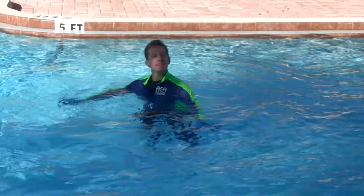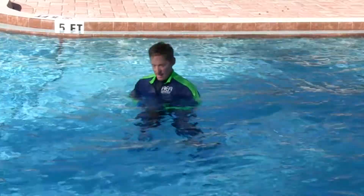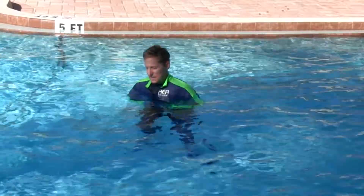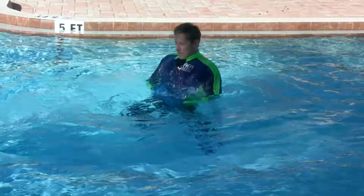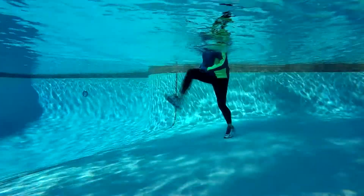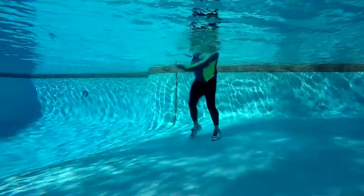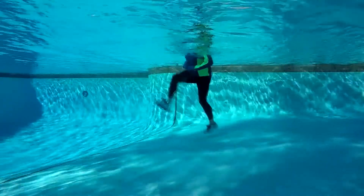The next move will be a jab right and a front karate kick left — we are combining upper and lower body. Jab right, kick left. Punch a target in front of you with your right hand and kick it with your left heel. Put some energy into this. Push kick, push kick, push kick.